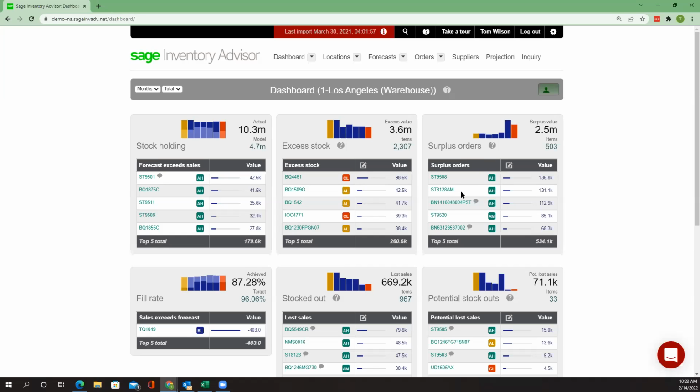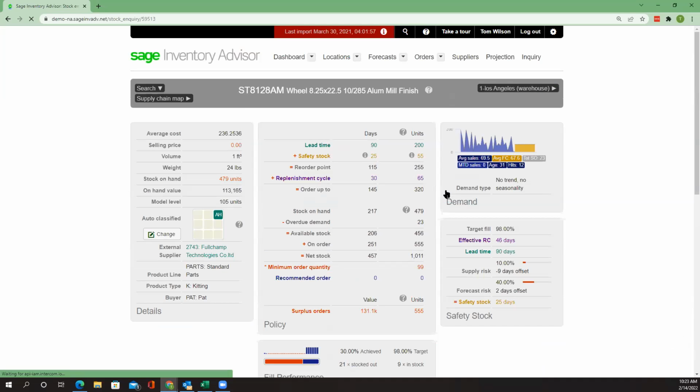And let's look at this second one. Not sure what ST8128 is, but if I hover, I can see the item description that was imported from Sage. If I click on it, it's going to take me to the detail for this one item. Now, you may not need to see detail for any item on any given day, but if you do, it's there for every item. One click away, I can see the item, I can see the description, and I'm looking at how this item is currently sitting in my Los Angeles location.